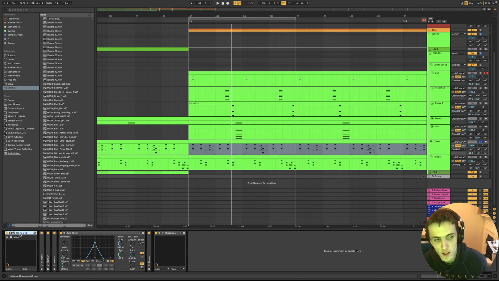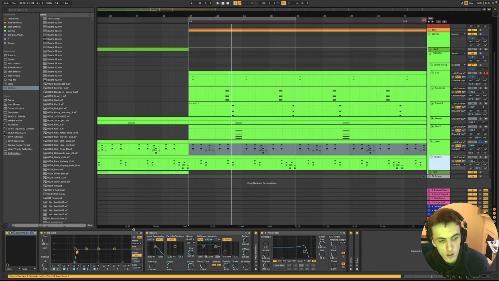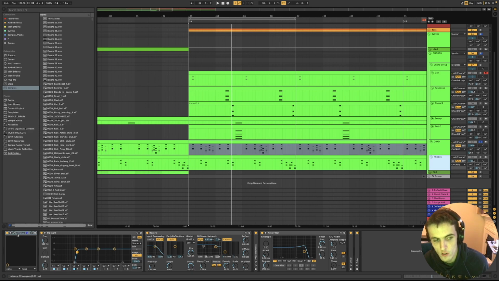I've also used Arturia's Rhodes type plugins, because Rhodes sounds and keyboard sounds tend to work quite well as chords, in this kind of genre we're trying to recreate.